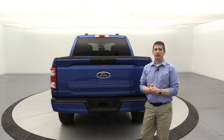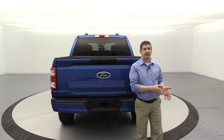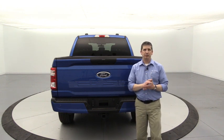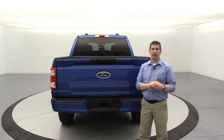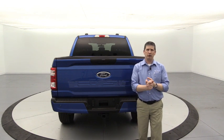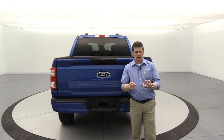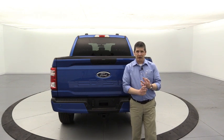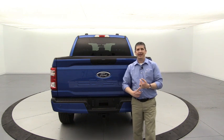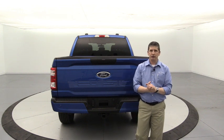Now let's talk about the Max Trailer Tow Package, and this is a little different for this year. It includes more engines than it has in the past, so it's going to be very capable. If you want the max amount of towing, this will be the package for you. Now it does require a couple features. One, it does require one of the 4 engines available. So not only the 3.5 liter Ecoboost engine, but the Powerboost engine is going to be available as well. Also your diesel engine, you can get this package if you have that engine. Also, you can get the 5.0 liter V8 engine with the Max Trailer Tow Package. So it does require one of those 4 engines.